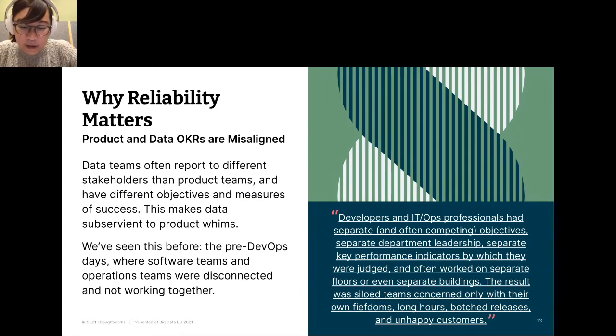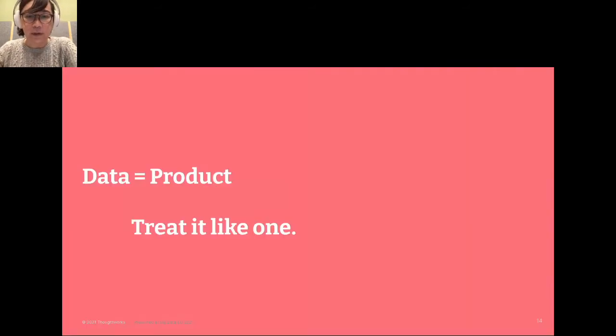But this quote is actually from Atlassian's History of DevOps, and they were describing the pre-2008 world of software engineering, when developers and operations people were often in separate parts of the organization, and software releases for web systems were often going badly. And so this is where the concept of DevOps was born, and this concept transformed the way that software is written. If you remember the way that the web was back in 2008, it was highly unreliable. Now things are not perfect, but they're better. And part of the reason that they're better is because we've adopted these ways of working.